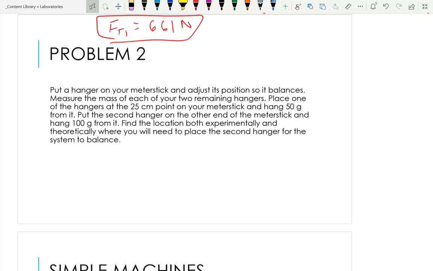Now, one thing to note, so I'm still not there. Getting close though. One thing to note is that I have these little knife edges on the top half of my meter stick. If I put it upside down like this, it's unstable. If it's balanced, it'll stay balanced, but if it's not balanced, it will just keep going. This direction has a little bit of correction because the center of mass is below this. So if it tilts this way, the center of mass goes up, and that tries to bring it back down. So you have a little bit of leeway instead of having to have it exactly right.